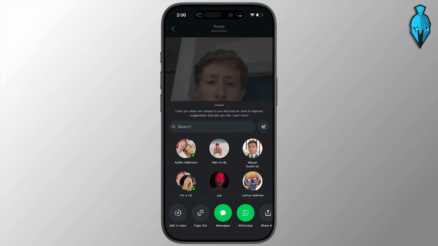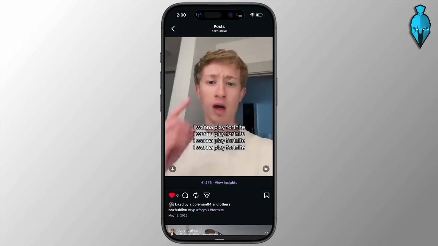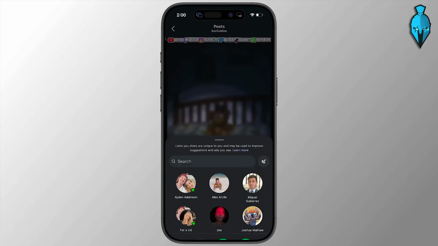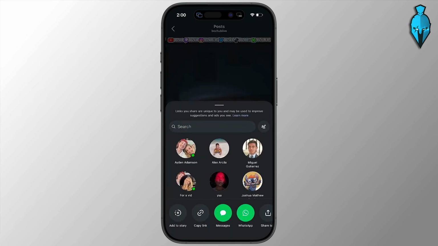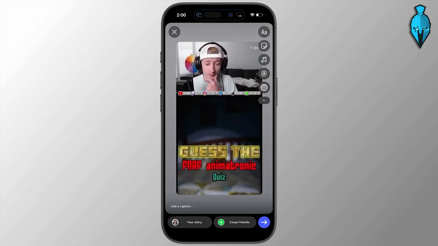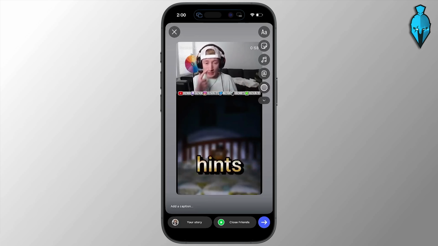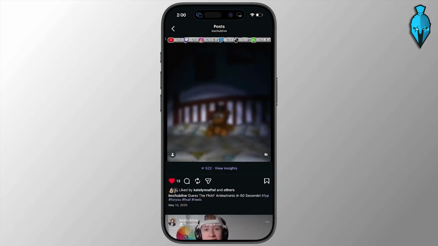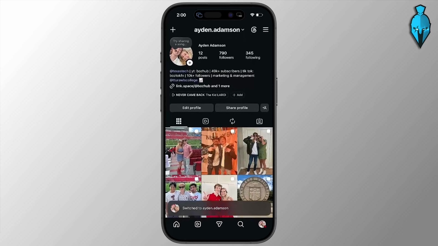Now you can also do this with, of course, other reels as well. Really any reel that you see, you just have to hit the little share icon and then hit add to story. Whenever you're ready to post it, you just have to hit your story or your story plus close friends, whatever it is that you might be. But that's the full process right here. Go ahead and knock that out and you are good to go. That is how you can share Reels on an Instagram story.